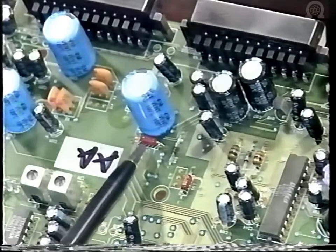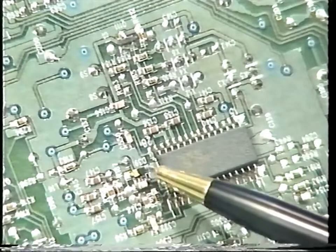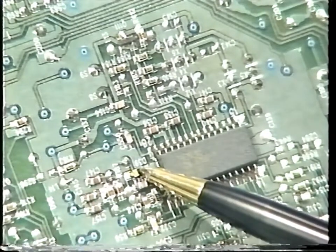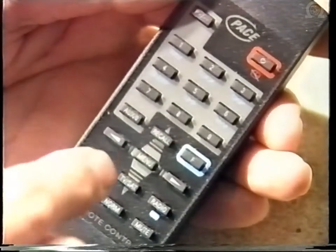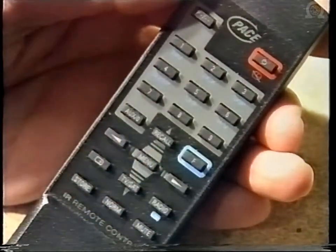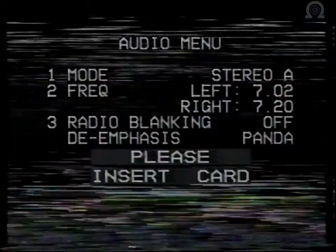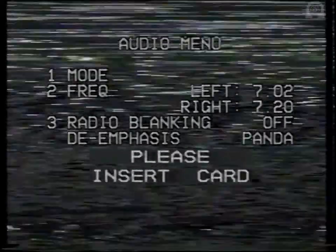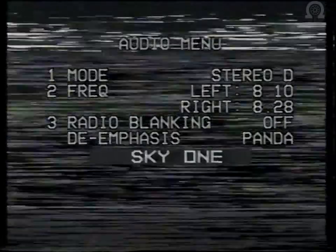This is where you'll find L14, and here are C146 and D39. By using the handset, select the audio menu by pressing menu, then number 5, and number 2. Now press the right hand arrow button and you will observe stereo A going up to stereo D and then mono 1. At the same time the subcarrier frequencies will be changing.